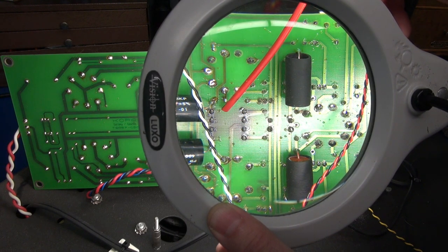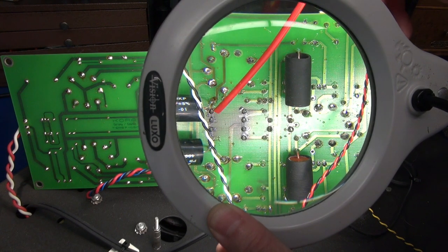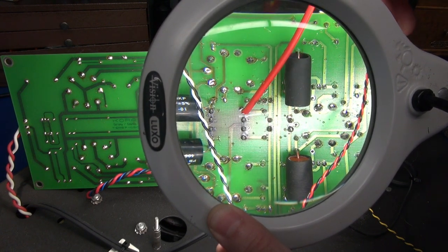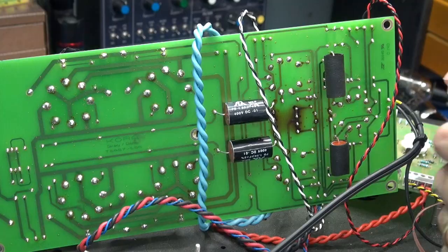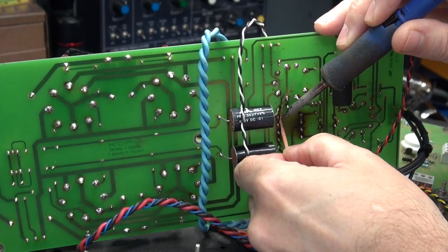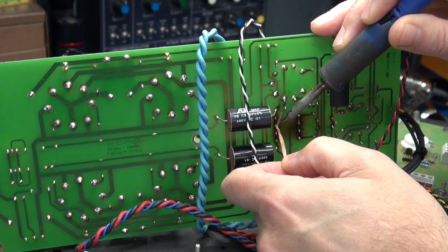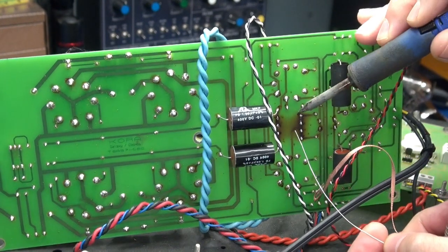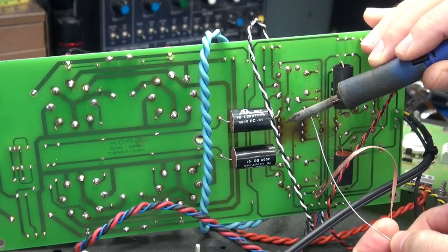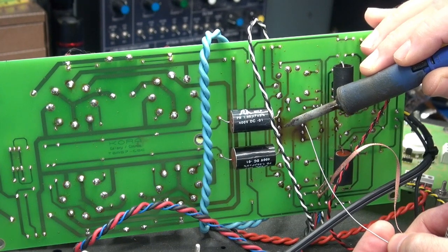So what I'm going to do, we'll start on one side. I'm going to desolder it, clean things up, add the 22 gauge wiring across the connection, and resolder. Once that side's secure, I'll move over here and do the same thing. Adding the wire underneath should take care of this problem pretty much permanently. The easiest way to repair these overheated connections is to remove the old solder. You can use solder wick. Then I'm going to take some bare 22 gauge wire. I'm going to scrape off this baked area so I can see the copper. I'm going to wrap this wire around the leads and let it lay on the copper and flow solder in between.